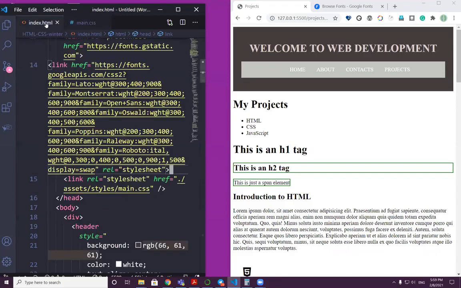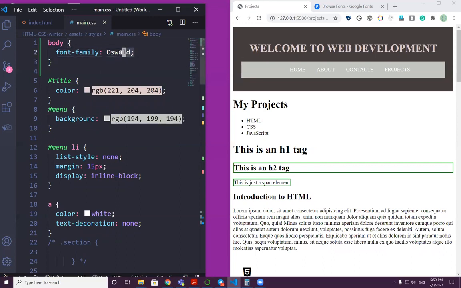Okay. Did we select Oswald properly? Let's check. Maybe when I'm writing it, I may not have. Sometimes you never know. Sometimes something is overriding, let me just try. Oh, look, strange. Let me try Poppins also.